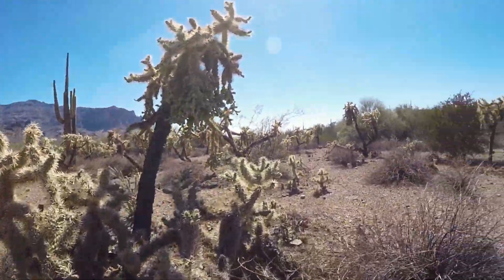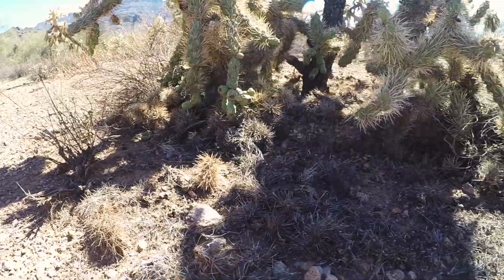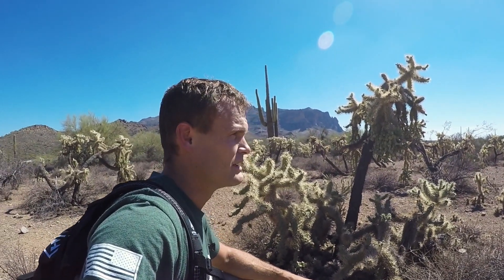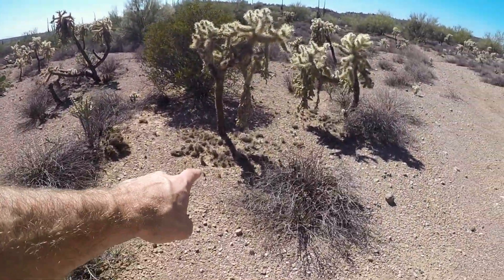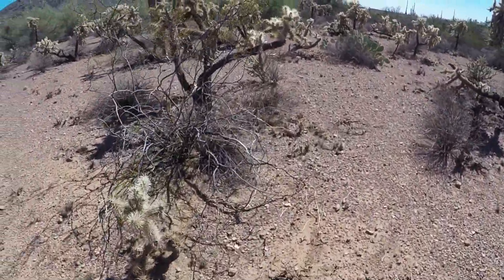So these things will stick in you. And if you look down around the bottom of the plant, it's like a minefield of these things. So anytime you see these anywhere near, you gotta watch your feet — especially if you're wearing minimal shoes or sandals. You really gotta be aware of where they're at. If you just look out over here, they're laying around all over and sometimes they'll spread pretty far. So you just gotta watch your step.